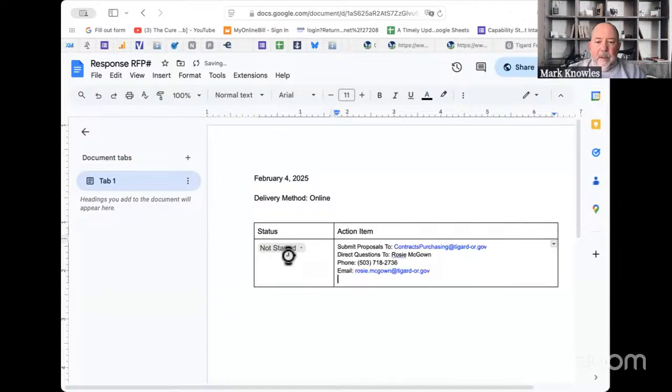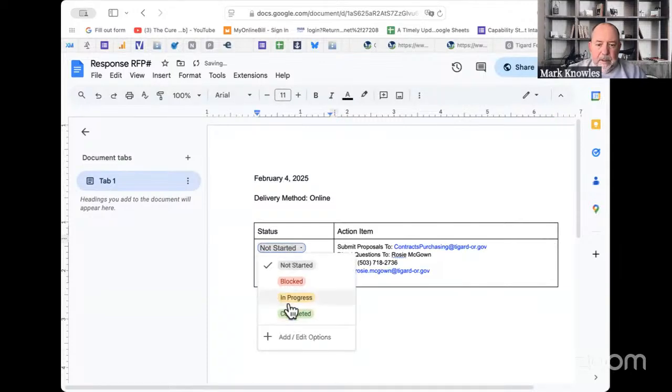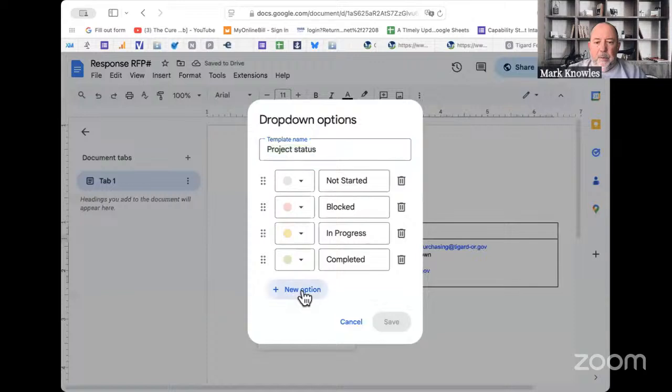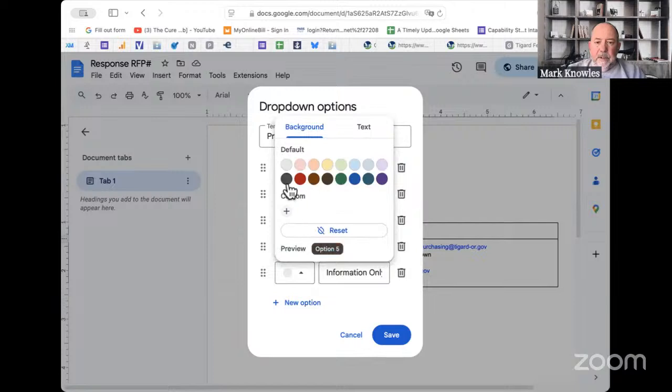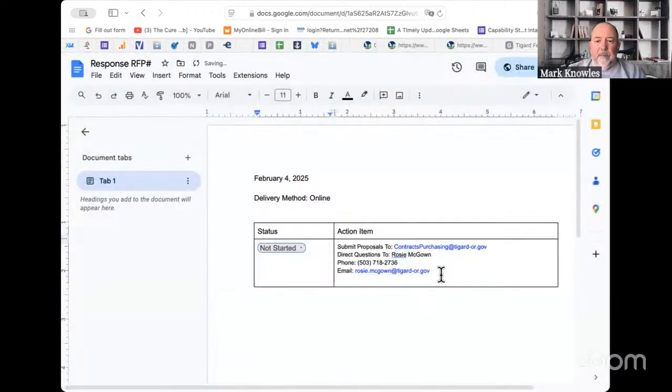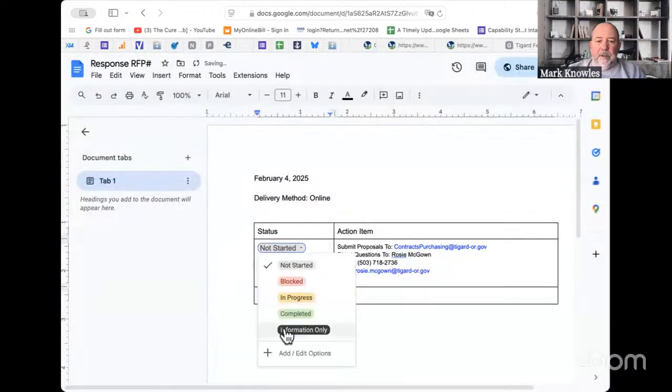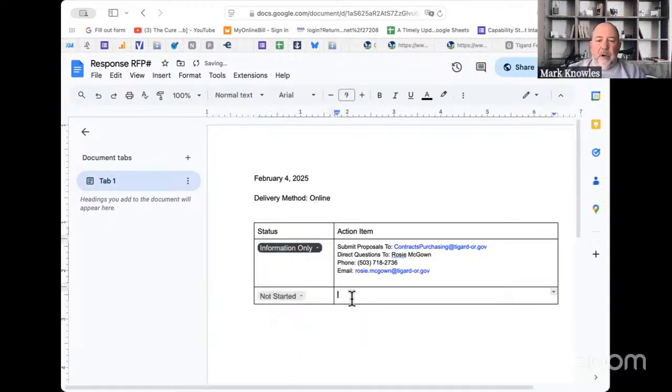And then I always like to come in and do this one particular thing. Add me a different new option. I'm just going to call it information only. So I know that I don't have to do anything with this particular block. It's just there for information. And it helps me in my thinking process. Okay. There, save it. There. Go. Next. Information only. And that way, if I'm sharing with somebody, they also pick up on that. They're not looking for something they have to actually get done.